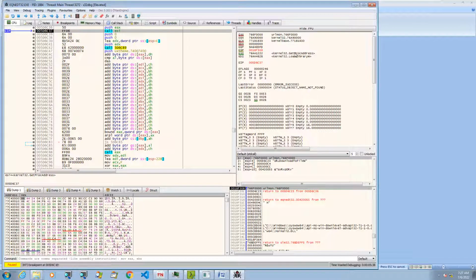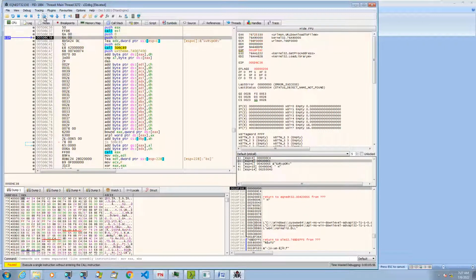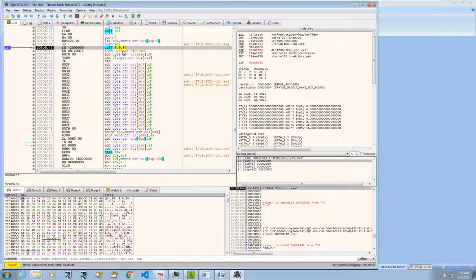So here, if you see GetProcAddress urlmon, then what is the API we are calling? URLDownloadToFile. From this URLDownloadToFile only we are going to download the Xloader sample from the C2 server. Okay, for that we are loading that particular function into memory. Then we are going into the function. Before going into the function, you might have observed this is the path of the file. This is the path where it's going to save.